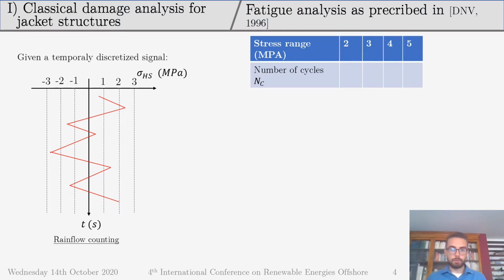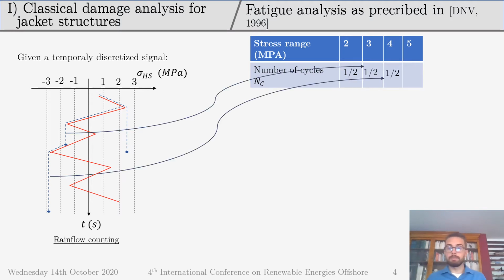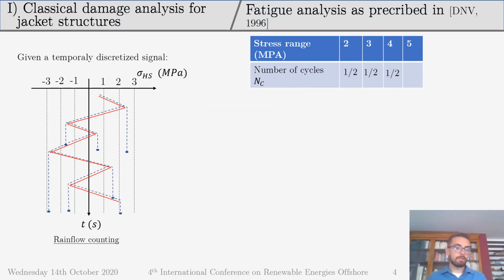Starting from your first trough, the first droplet will fall behind the first peak, so you identify a half cycle of amplitude 2. This is only a half cycle because you're only going upward and not downward as well. So you repeat this procedure for the first peak, and the droplet of water falls beyond the second trough and the third trough, so you identified 2 half cycles of amplitude 3 and 4 megapascals. Finally, you repeat the procedure for the whole signal and you obtain a table like this.